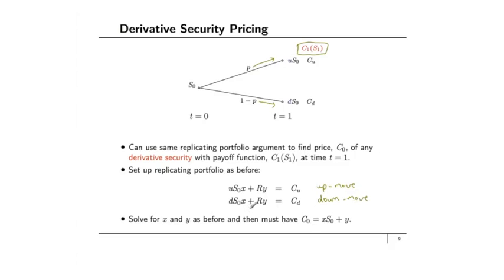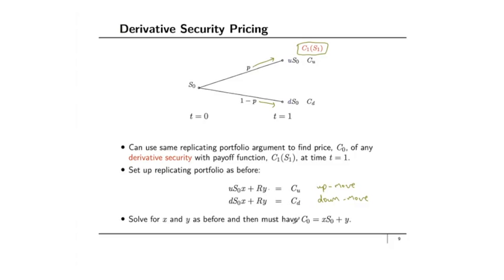And on the left-hand side, we have the value of our portfolio at time 1. If we purchased X shares at time 0, then those X shares will be worth U times S0 times X at time 1 if the stock price went up. And they would be worth D times S0 times X at time 1 if the stock price fell. Of course, our Y dollars that we invested in the cash account will be worth R times Y, regardless of whether the stock price went up or down. So now you can solve these two linear equations in two unknowns.